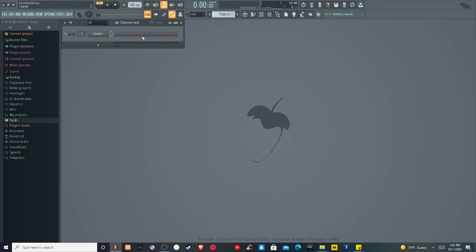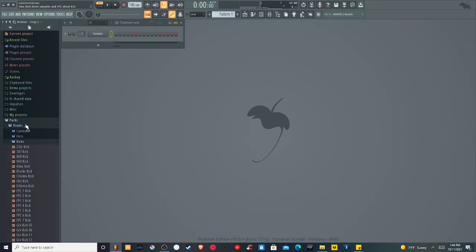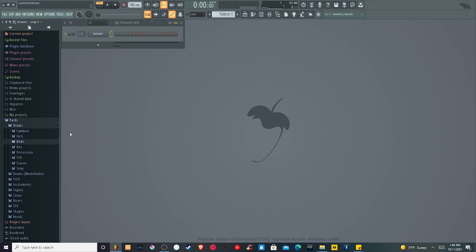So today, we're going to be navigating mostly to where the drum samples are. If you need samples, thankfully FL Studio comes with a large number of them for free, right out of the box. So to find those, we're going to navigate to where it says Packs in the browser. So I'll click on that. We get a lot of different options. Right now, what we're looking for is just where it says Drums. So I'm going to click on that.